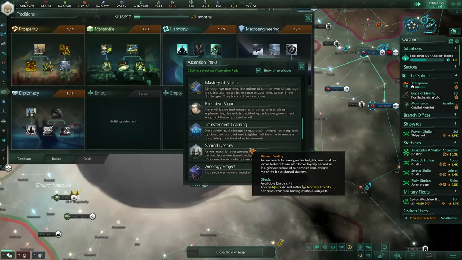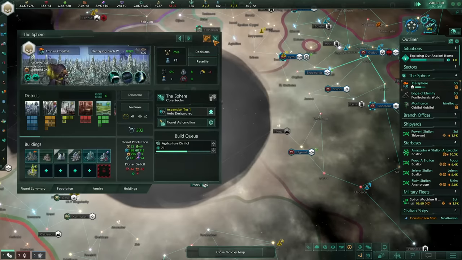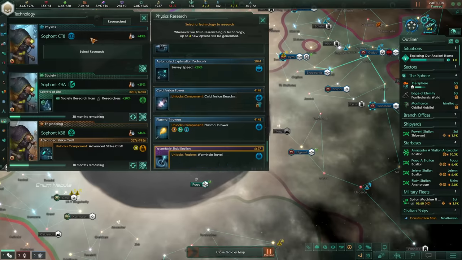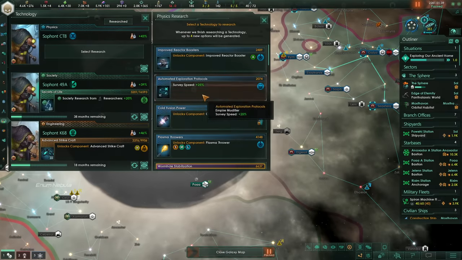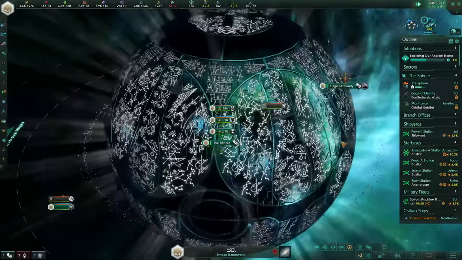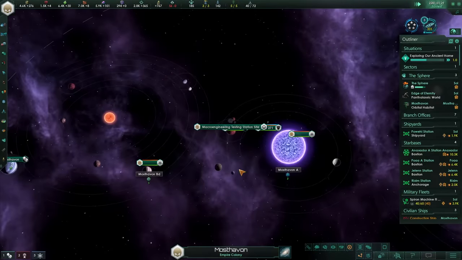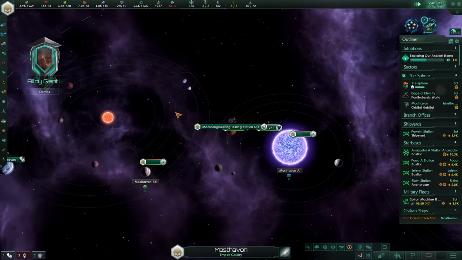But yeah. Non-standard space entity. One vision. Let's go for one vision. We don't need Ecumenopolis because we have the Birch World, so that's already taken care of, so that's fine. And there's the macro engineering station. Let's get that online.